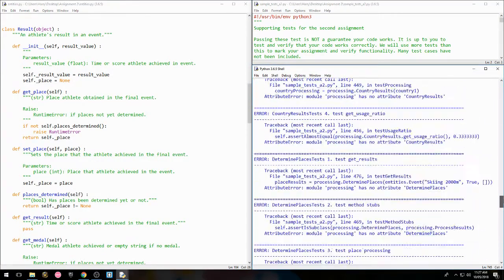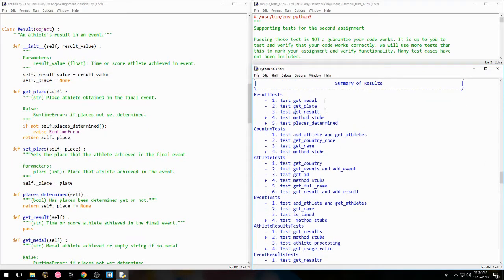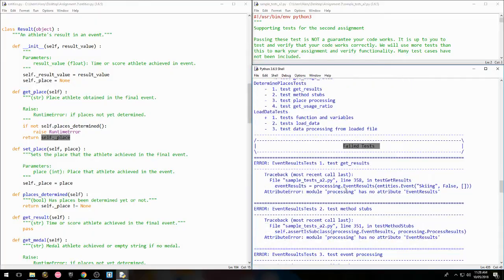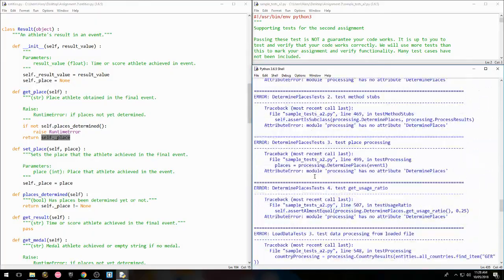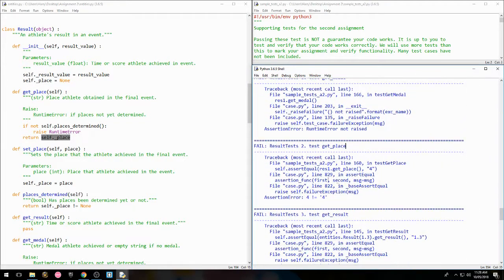Okay, so if I scroll up, I can see that result tests are actually failing for getPlace, although this looks perfectly fine. And if I scroll down to the failed tests and come down to result tests, wherever that may be, getMedal, getPlace. Okay, so this is result tests, and the test that we're failing here is getPlace, which is what we were just implementing.